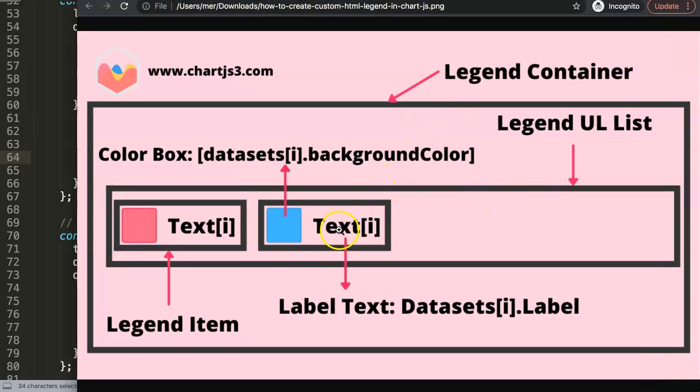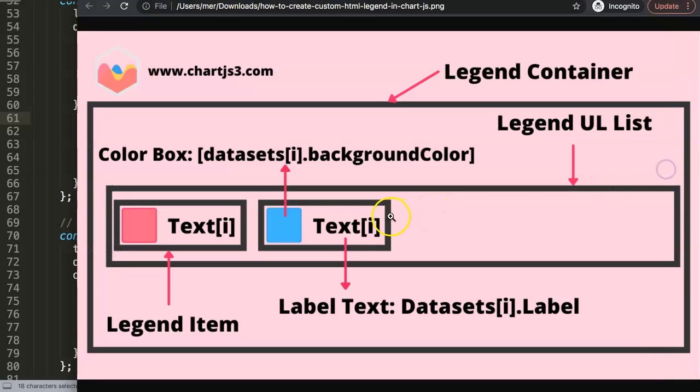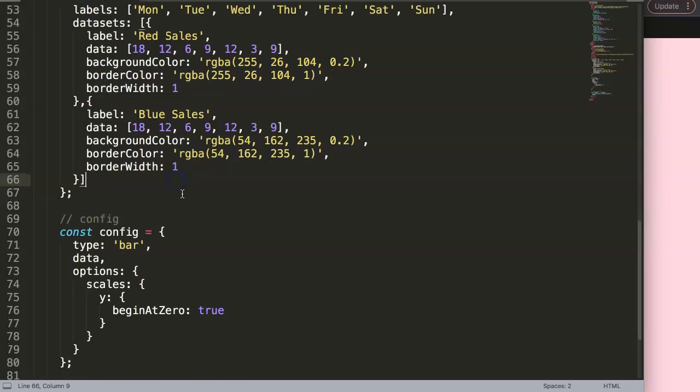Next we have the text, which we call the label text. The label text is basically the dataset label, which is this one here. That's this one that we need to grab. And that is what we can call the text I, or basically should be called the label I, or array value. However, this is what we're going to do. This looks quite simplified, but let's still work on the code because the code is slightly more challenging.